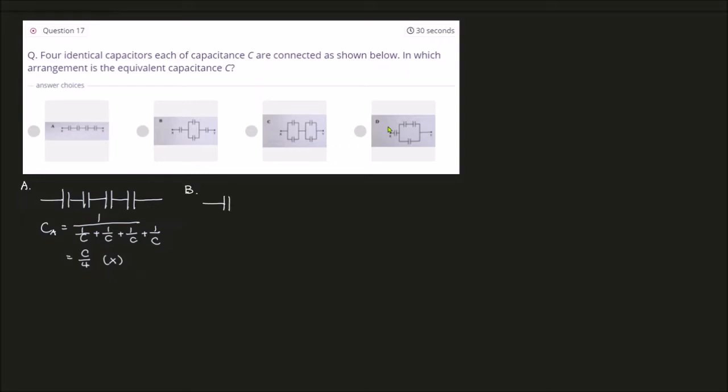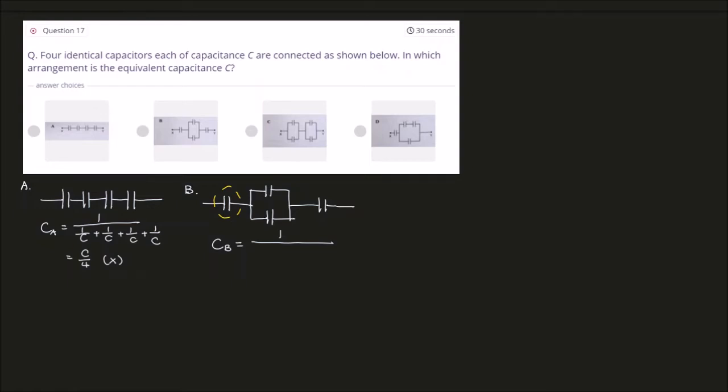So you have a connection, first a single capacitor, then you branch into two routes, with each route having one capacitor, then you converge back to a single path, but now this single path consists of one capacitor again. So to determine the capacitance for combination B over here, we know that there will be three components that we add up in series. This is one component, this is the second component.